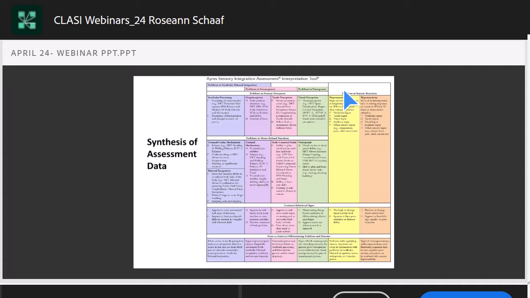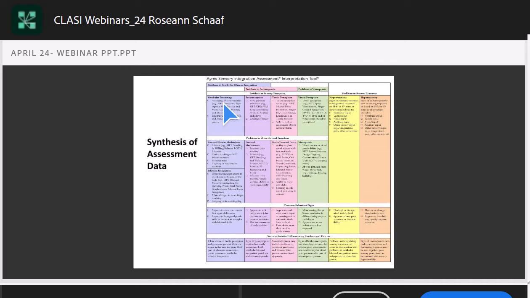And then a few more things I want to tell you about this chart is that in each of these cells, it lists the test on the SIPT or the SPM or the Bruininks-Oseretsky, or some other commonly used assessments that might fit right under vestibular processing. So for example, you can see here SIPT, post-rotary nystagmus low score would go right here.